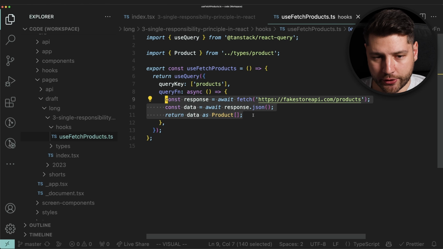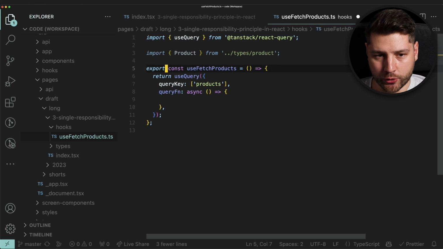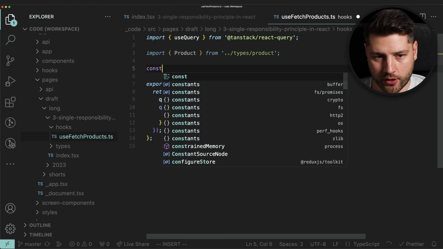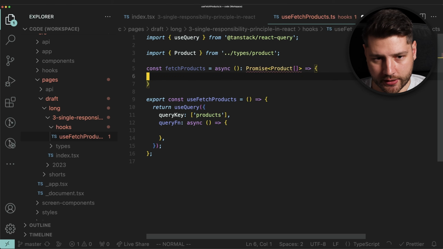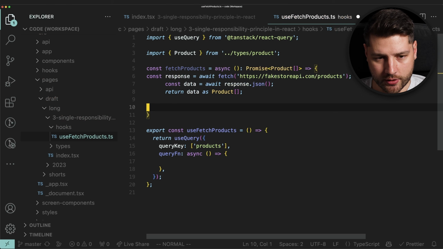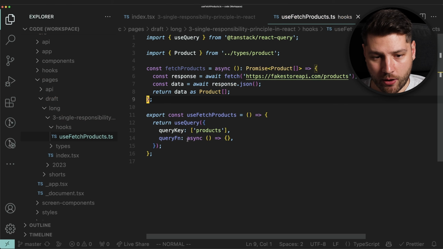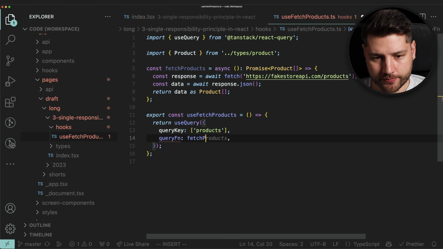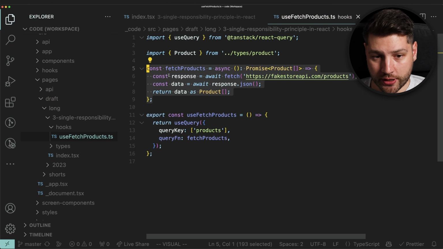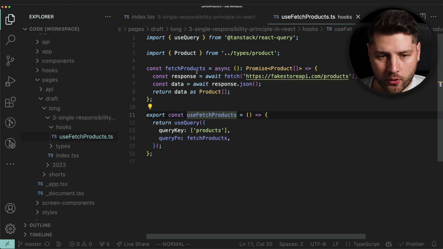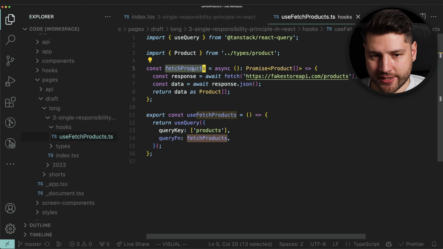And actually, what I'm going to do is I'm just going to move this here and I'm going to create my own function. I'm going to call this const fetchProducts. And this is going to be an asynchronous function. And let's see if I can just paste this code here, return like this. There we go. And now I can take this and just give it directly to the query function products, so that now we have a further separation of concerns. This fetchProducts function is only doing one thing. It's implementing the actual fetch, and then we're combining it in this custom hook. This is correct. Although in a real world application, you might move this into a different folder.